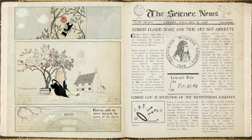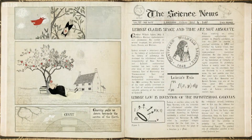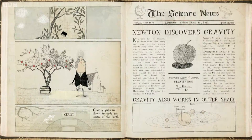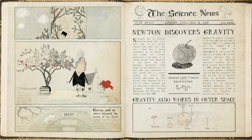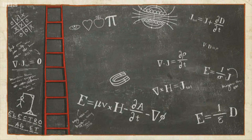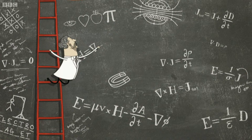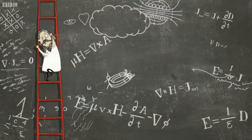Later, free from angry popes, Isaac Newton moved things on by abandoning balls and embracing apples. Why, he wondered, did they always fall downwards, not sideways or up? By 1687, he had an answer. It was a force called gravity, which worked on balls and apples, and planets, holding them in nice, predictable orbits around the sun. In the 1800s, James Clerk Maxwell cast his eye over more mysteries. He showed how electricity and magnetism are related and can be combined as one force, electromagnetism.